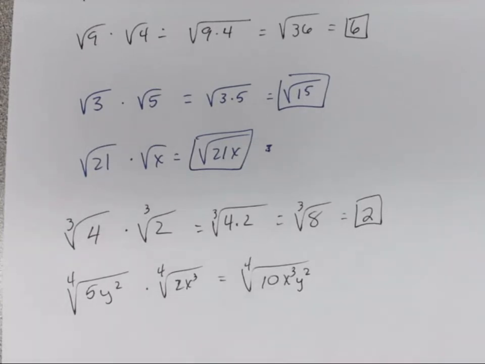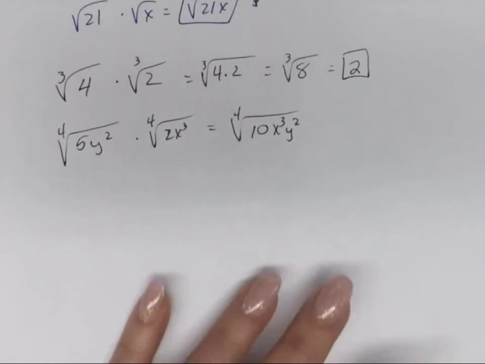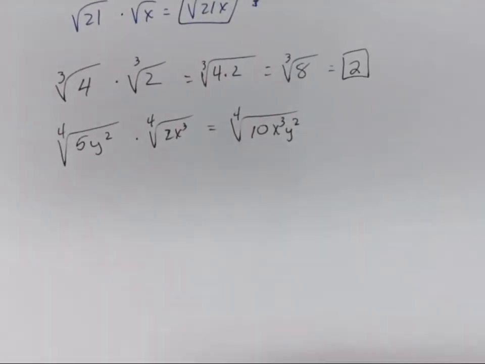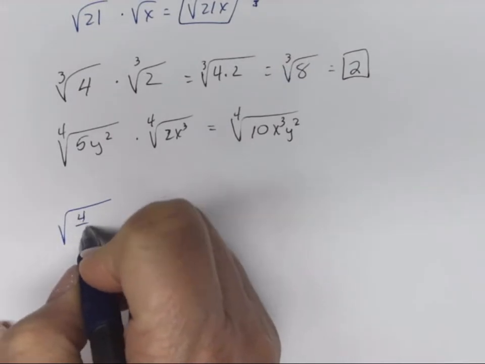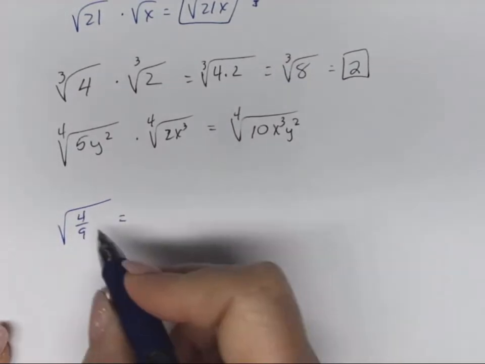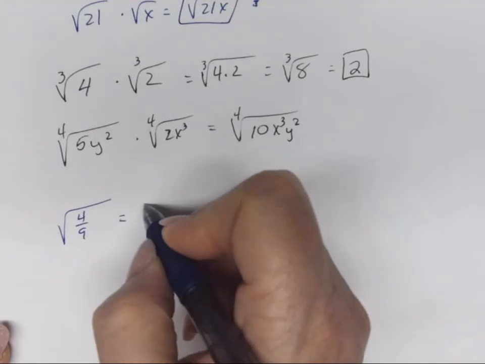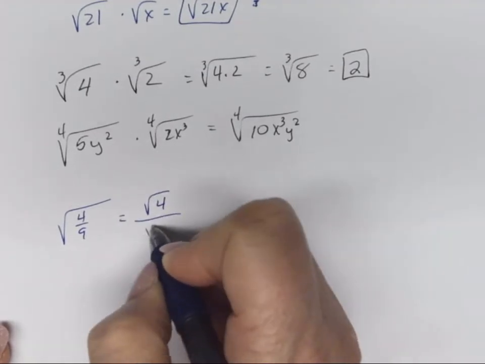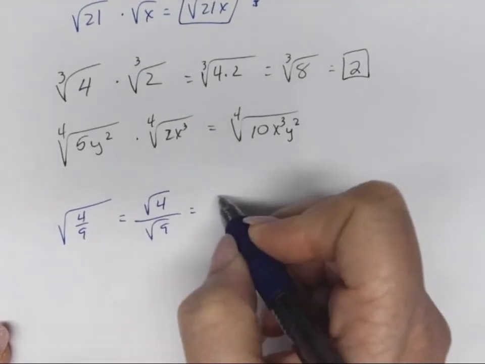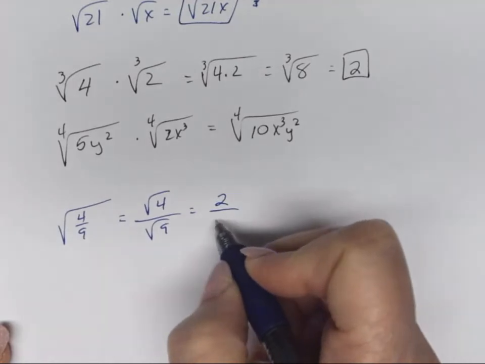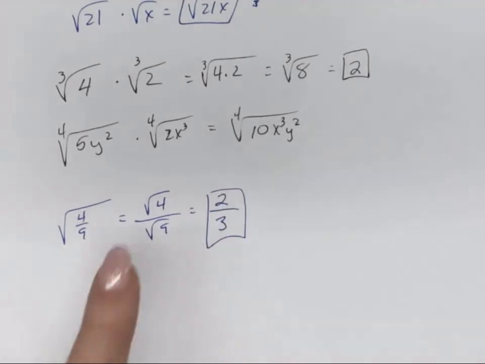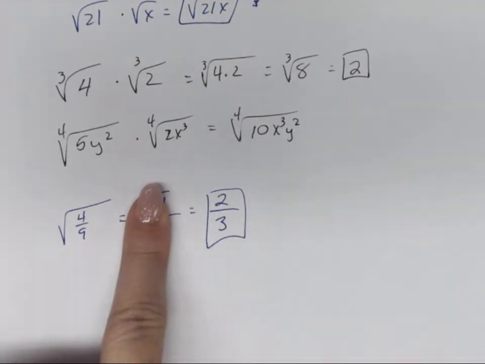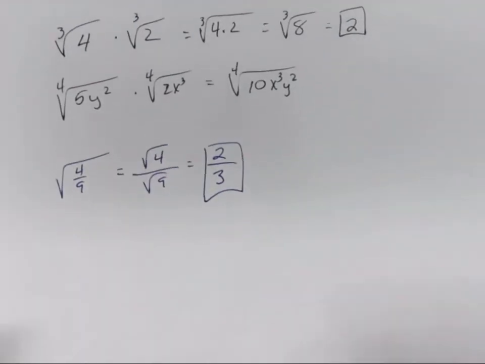All right, let's look at that quotient rule. We've talked a little bit about the quotient rule before in the last section. We have the square root of 4 over 9, which again we can do like this, or we can do the square root of 4 over the square root of 9, which gets us: the square root of 4 is 2 and the square root of 9 is 3. So that would be your answer. You could have just taken it that way, which we talked about in the last section.